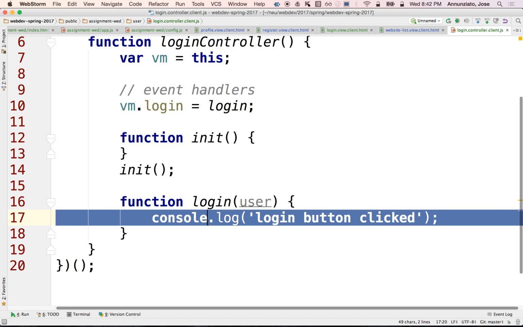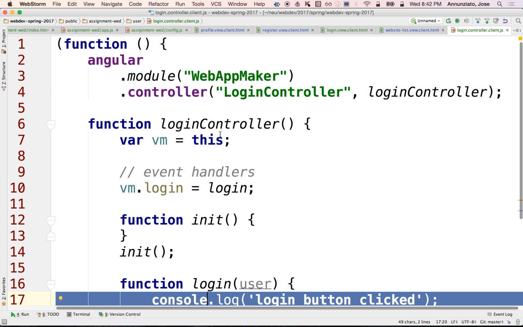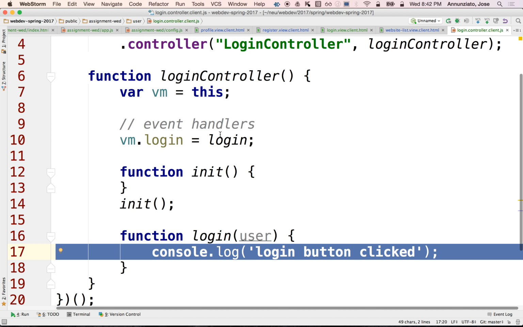What do we want to do with this login, with this user? We would like to be able to see if this user exists, right? So where do we check to see if this user exists? We would need to use some data holder, somebody who is responsible for holding this data, right? So to do that, we're going to start using what is called a service, what we mentioned earlier. We're going to encapsulate all the data through a service. If you want data, you have to go through the service. It's not just going to be available anywhere. You have to go through the service through a very well-defined API, right?